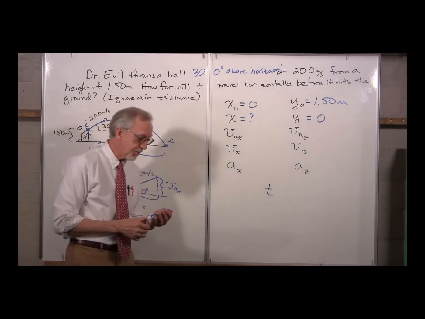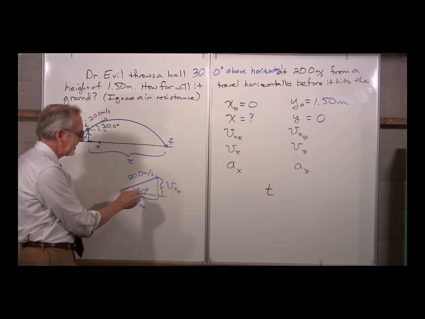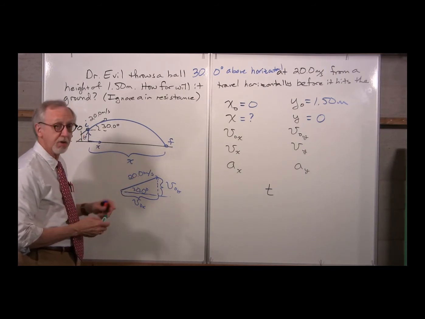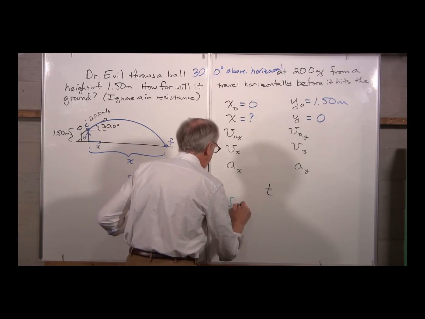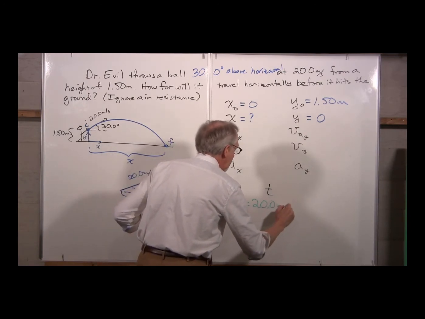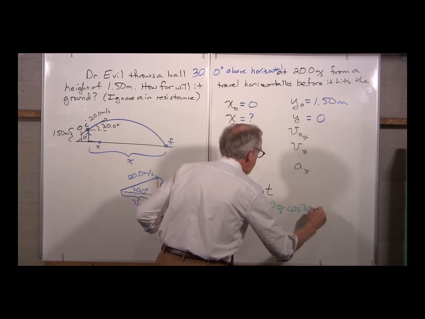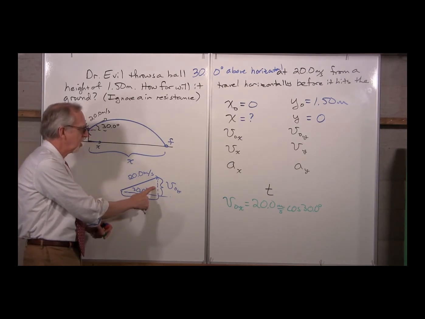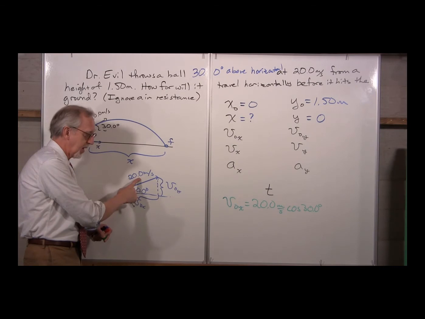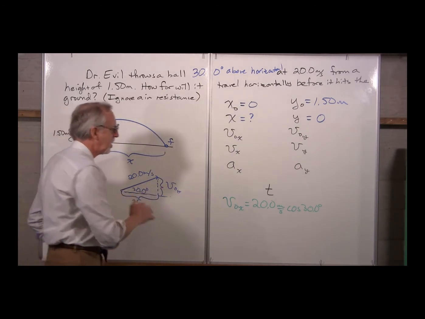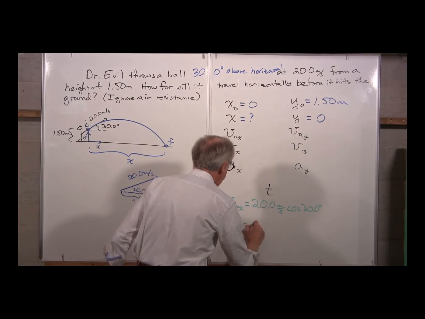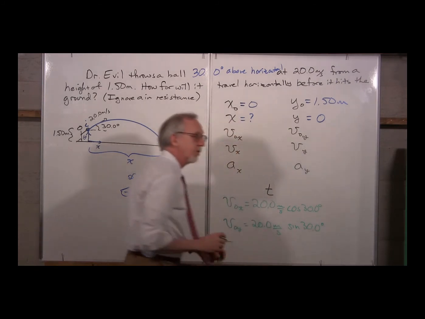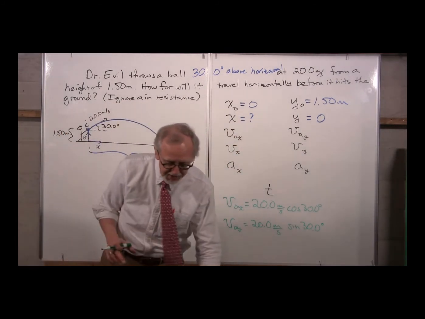What are the x and y components? Well, remember, from trigonometry, we know the x component, in this case, is adjacent to the angle. So that's going to be 20 meters per second cosine 30 degrees. So v naught x is 20 meters per second cosine 30 degrees. Well, v naught y, that's the side opposite the 30 degrees. So that's going to be the magnitude, the hypotenuse, times sine of 30 degrees. So v naught y is 20 meters per second sine 30 degrees. There we go. Excellent.